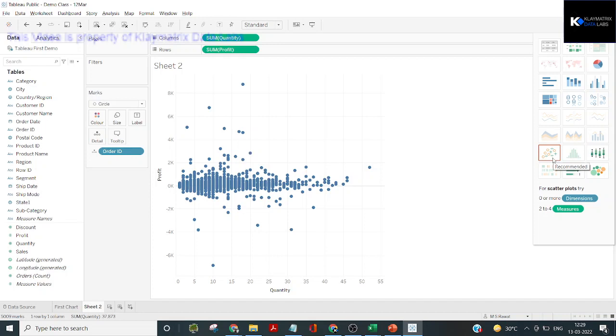And why minimum 2 measures? Because a scatter plot is a regression equation, right? A regression visualization. So you will need one axis and another axis, and both have to be numeric fields. You cannot use a scatter plot on a discrete and a continuous field. Both have to be continuous, and hence both have to be measures, right? So that is the underlying idea. So likewise, other graphs also. So that's how you create your graphs. Okay. Any doubts so far?